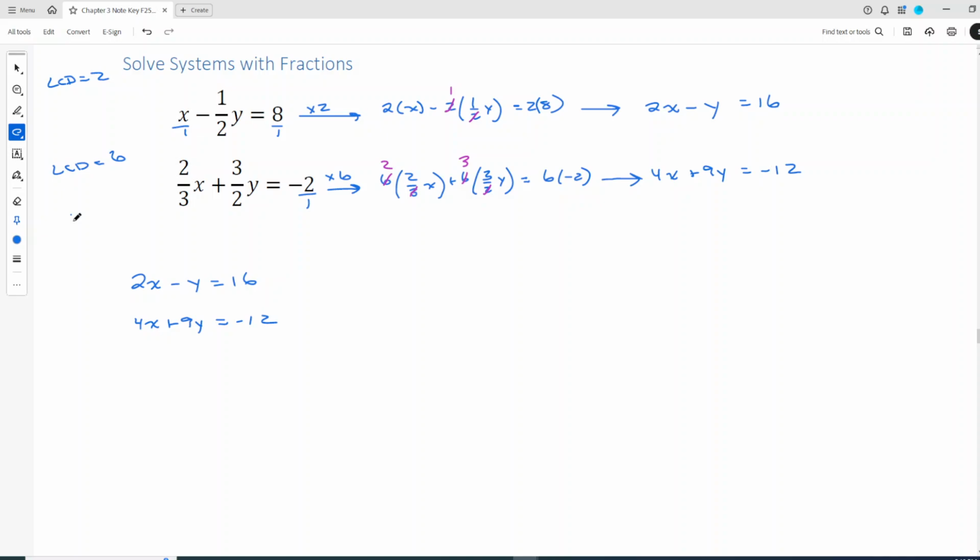Always pick the variable that has a coefficient of 1. So it's really up to you. If you've paused the video and given it a go, then you're just going to want to check you get the same answer as me. If you don't know what to do, just keep watching.